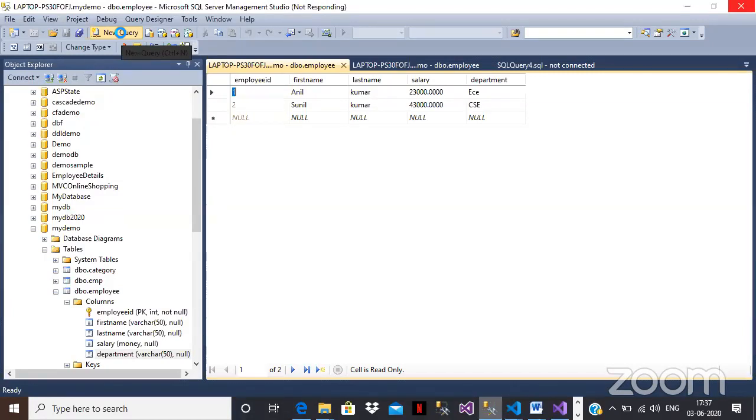A runtime error is an error that occurs at the time of execution of the procedure or program. Mostly these runtime errors occur because of wrong or invalid input given by the end user. So what does an exception mean? An exception is a runtime error.